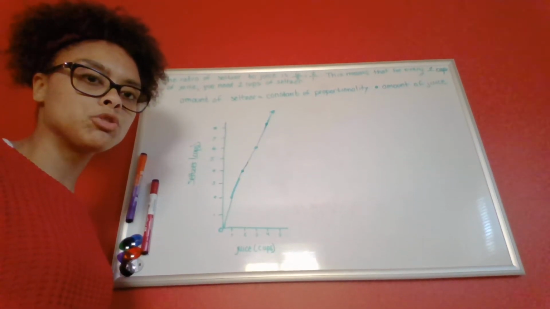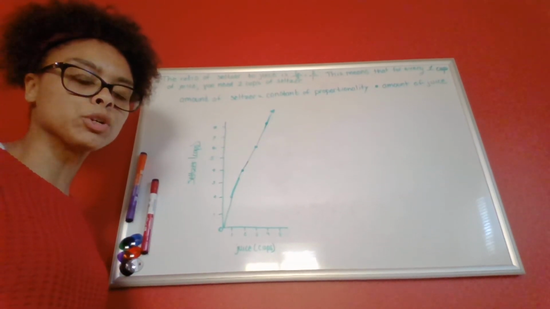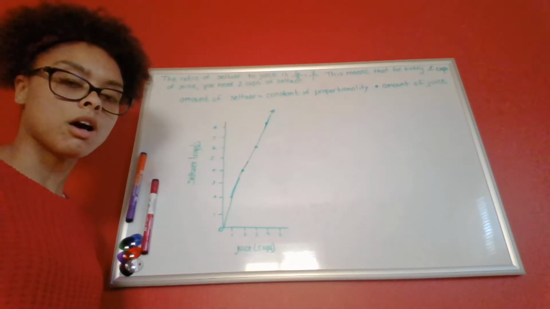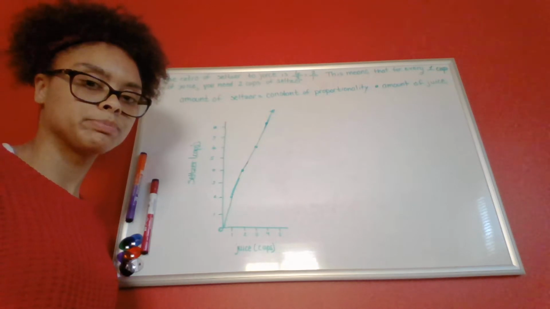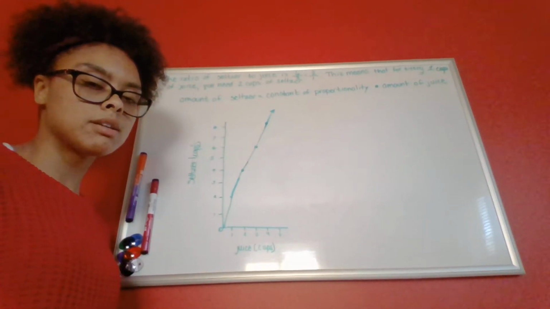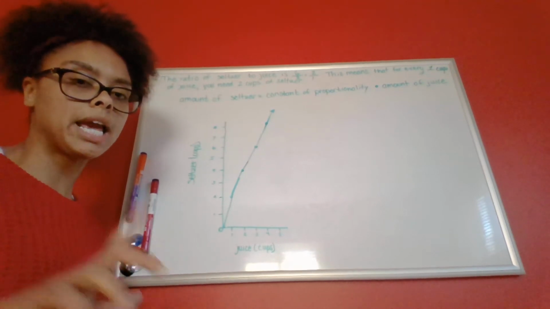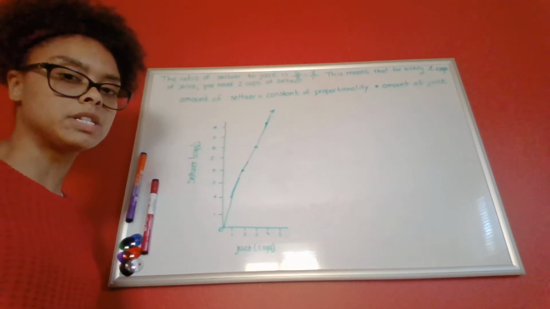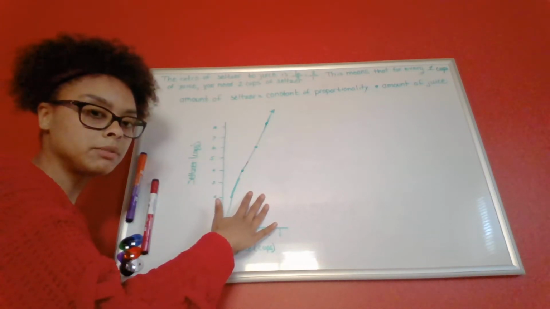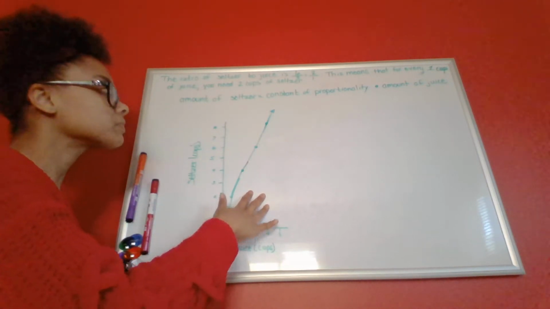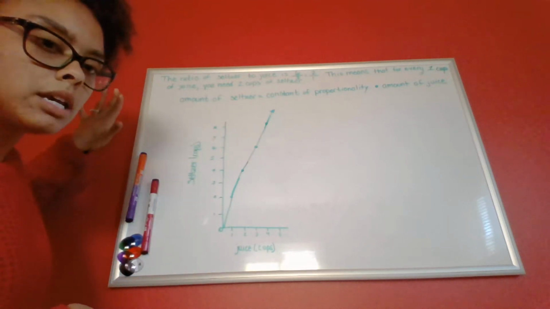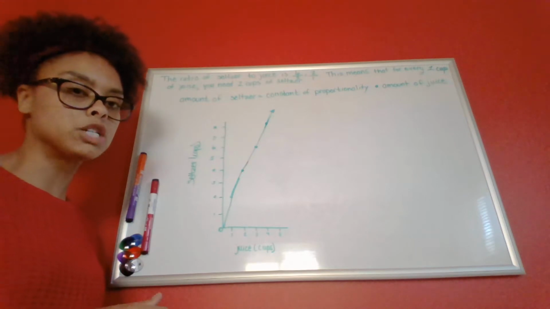Today, we are going to be writing equations for proportional relationships. You can find this on page 56 of your book 1 for math. Now, you will need the chart and the graph on this page to answer the questions on page 57. I drew the graph up here already just because we're going to need it, and I wrote this up here. It's okay if you can't see it because it's written right on the bottom of page 56.